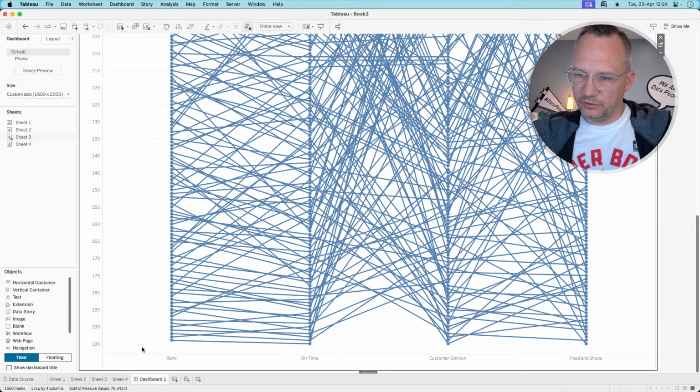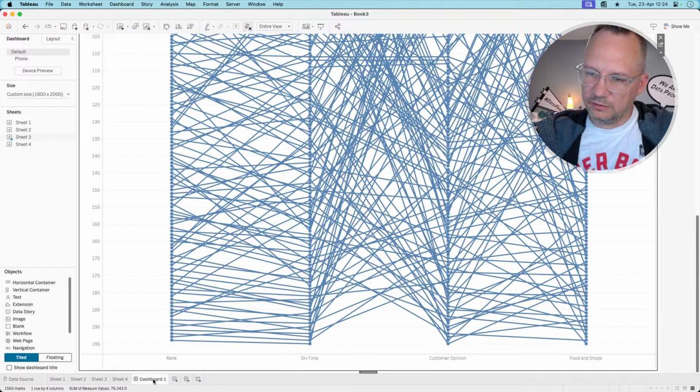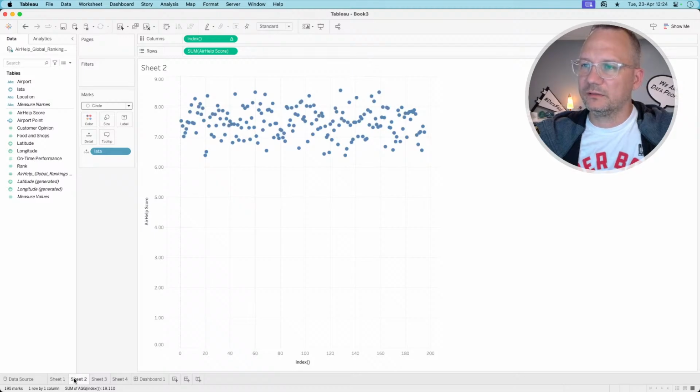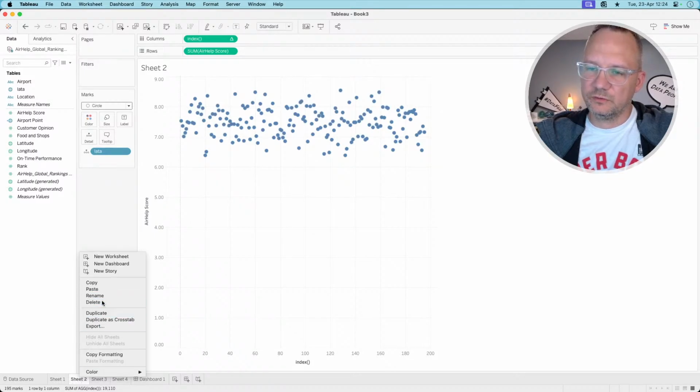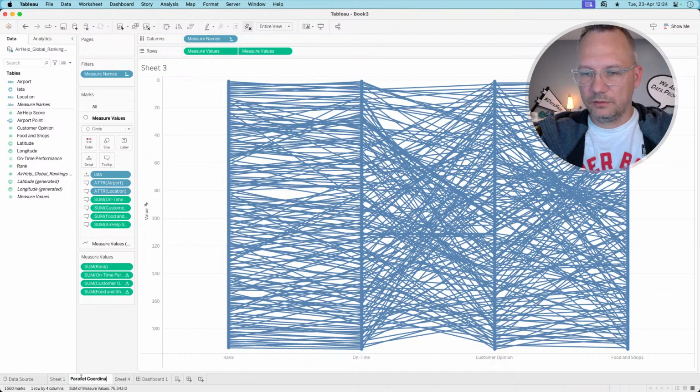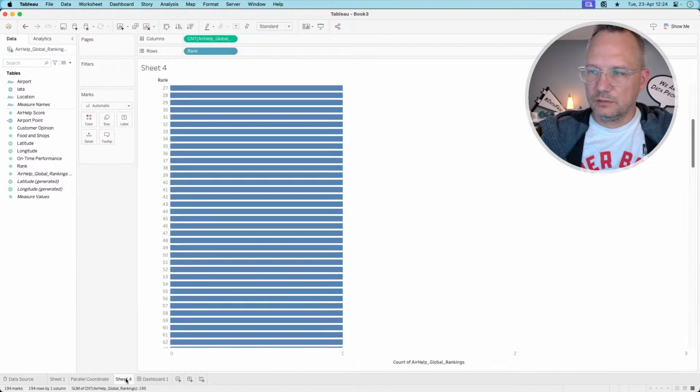And then what we can do is come over here. We'll clean this up a little bit later. So we've got our map, we've got that. Don't really need this anymore. This is the parallel coordinates. This one is that. Let's clear this.